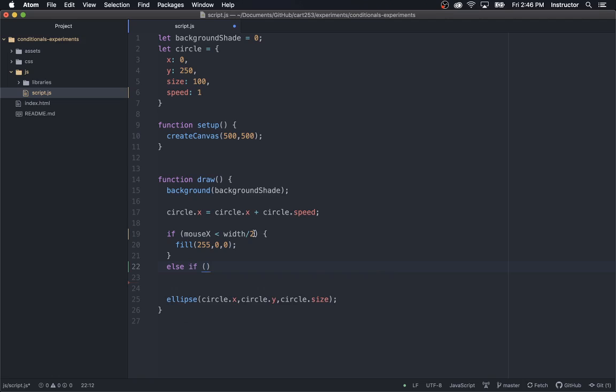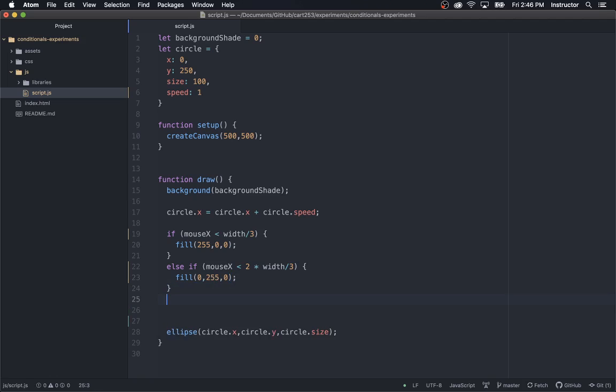So what if I wanted to divide the screen into 3? Again, I'm following the lecture notes here. So if the mouse X is less than the width over 3, so it's in the left-hand third of the canvas, it will be red. Now, if I'm dividing it into thirds, I need 2 other things, because there's 3 thirds. So else if the mouse's X position is less than 2 times the width over 3, then I'm going to set the fill to green. Goodness me, that was embarrassing.